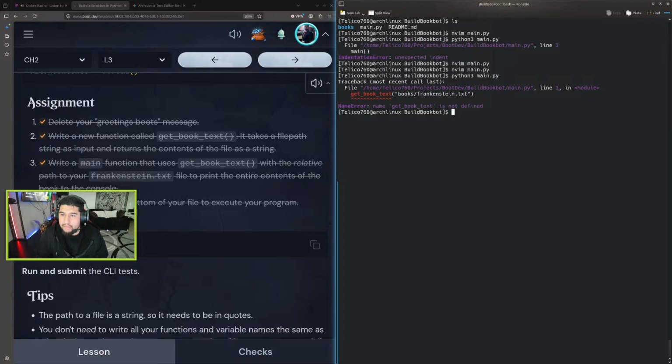Traceback, most recent call. Okay, get book text, line 1 in module. Get_book_text. Name error, okay, get book text is not defined.